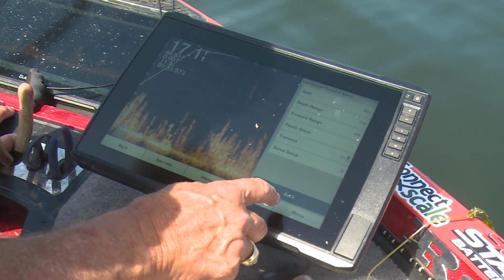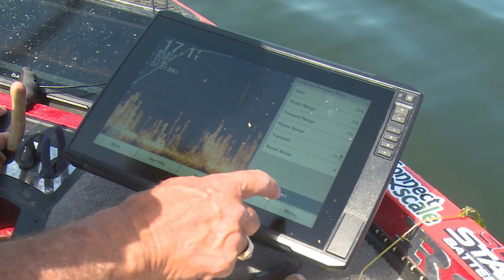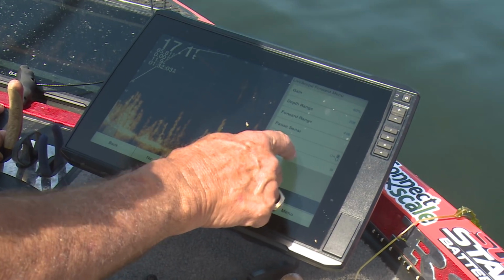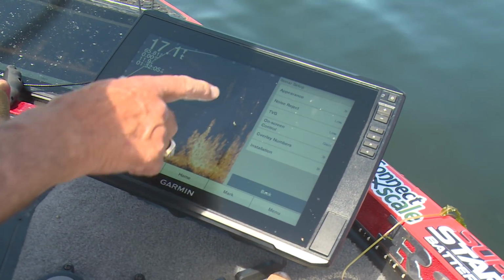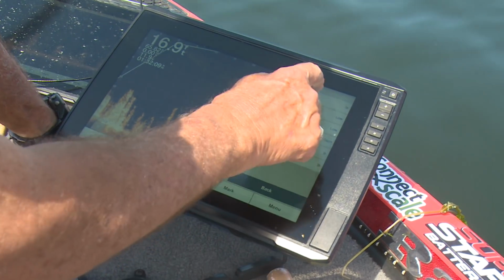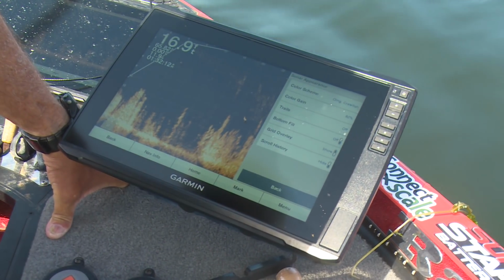Okay, let's look here at what we got now and go back to my menu. Sonar setup. I go to my sonar setup, my noise, my appearance. I've got my appearance forward. You can set it where you want. That's your color scheme right there.